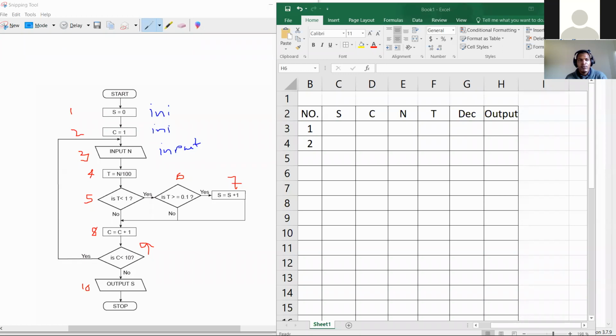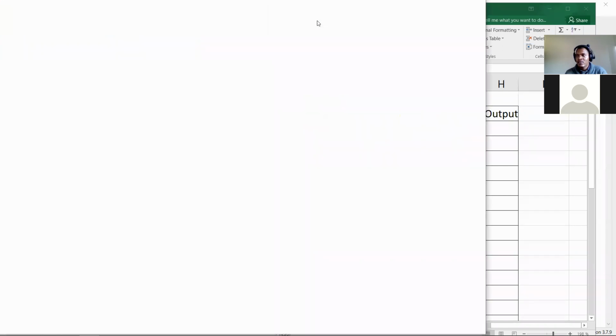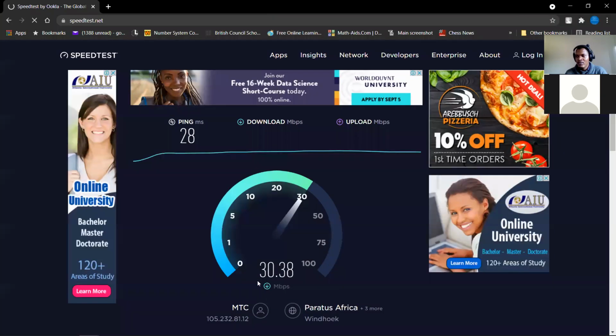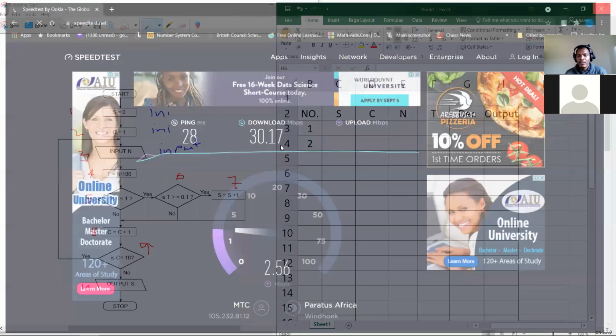So maybe it's your internet connection from that side. Is there anybody else that I'm lagging also? Zoe, Dina, am I lagging from your side? So you were a few minutes ago, but now you stopped. Okay, my internet is very fast. If you see there, it says it's running at 30 something. So it's very fast still. Okay, but we will see.